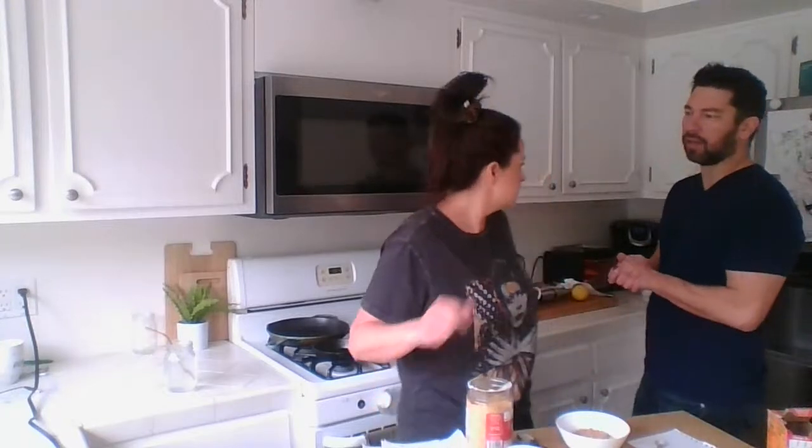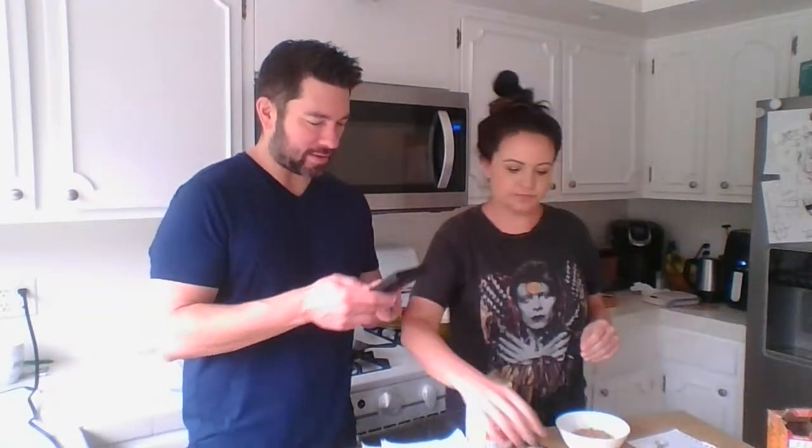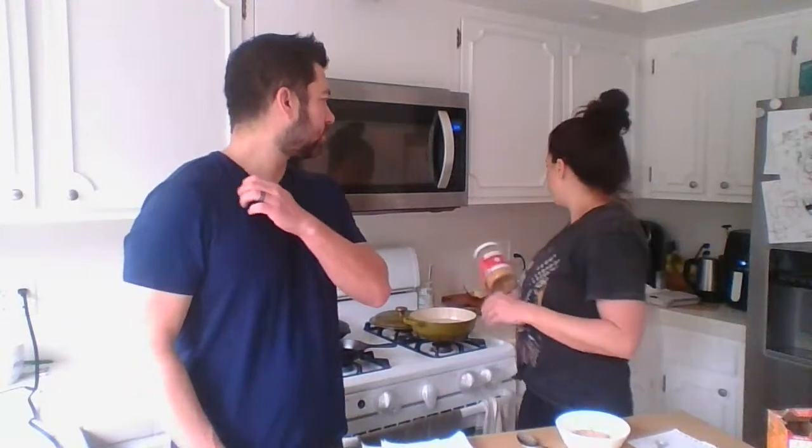Do I do hot or iced today? Do iced. Iced coffee or hot coffee today? Tablespoon of melted butter — I'm going to microwave it in this to melt it, and this is also what I'm going to make the muffin in. Yes, we do eat fish, not as a primary protein source, but yes occasionally — salmon. We prioritize beef, but we eat the rainbow of animals: seafood, chicken, pork.